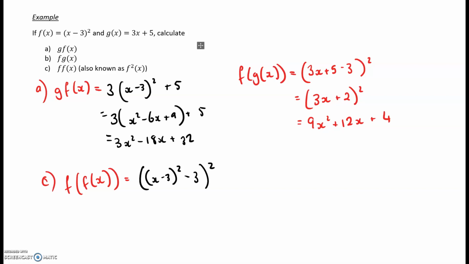And then square that. Now if I wanted to expand this one out, and for time saving I might not do the entire thing. So that's my inside f of x expanded. So that would give me (x squared minus 6x plus 6) all squared. And then I could expand that again if I wanted to, but I'm not going to, just to save you guys the time. But if you would like to, feel free.